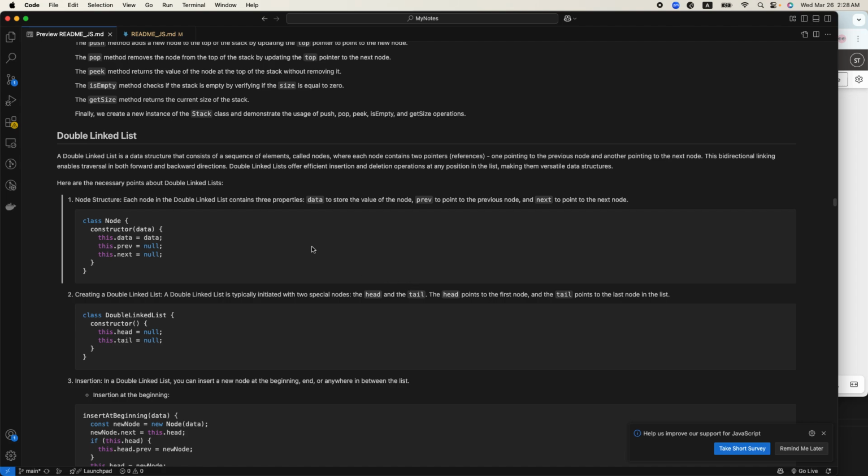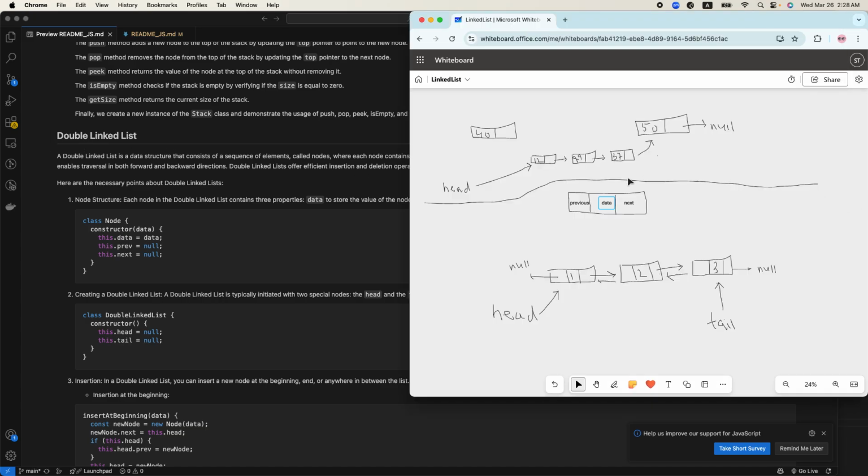And in this lesson, I am going to explain a little about double linked list. In our previous lessons, we explained the single linked list, and I explained that in a single linked list, every node was made up of two parts. One was the data value, and the other one was a pointer to the next node.